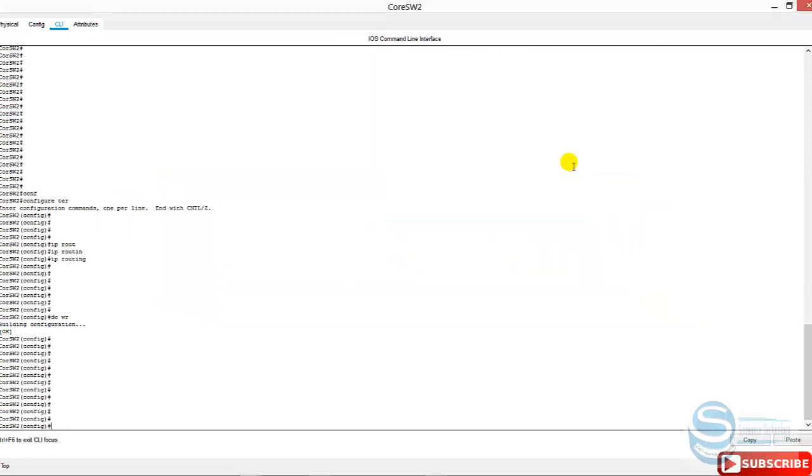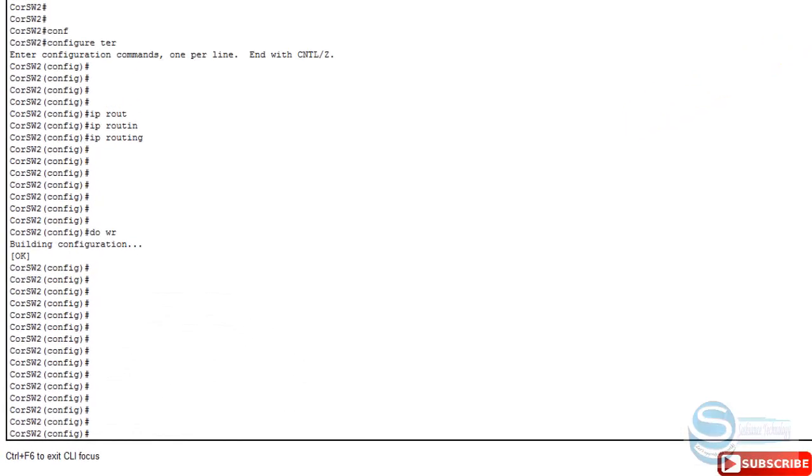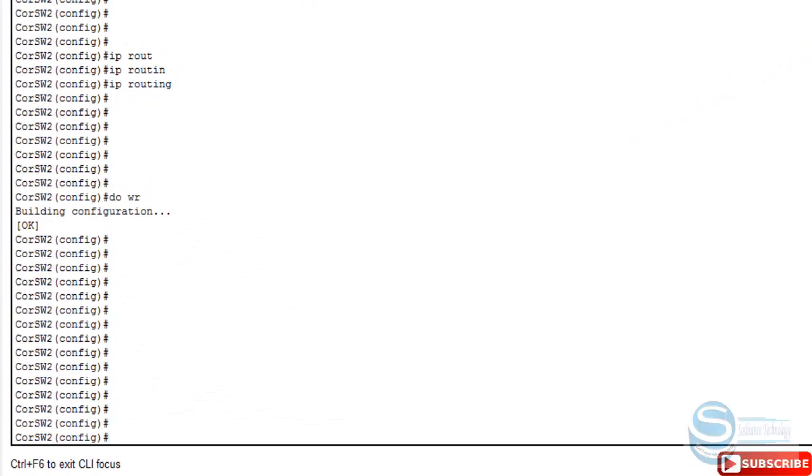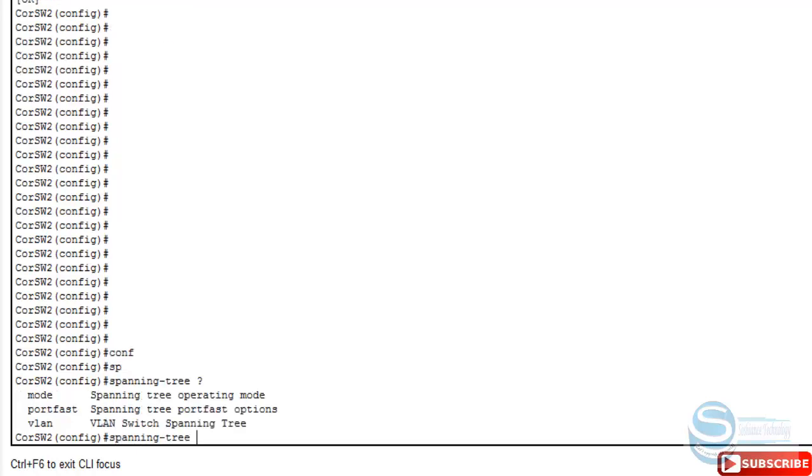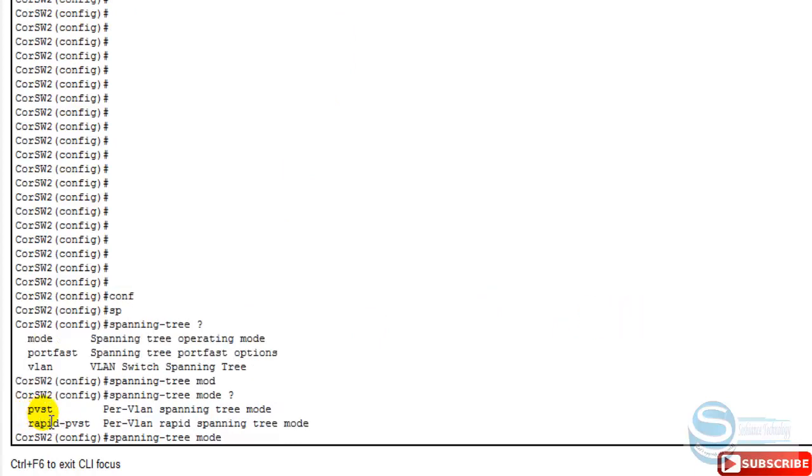I go to core switch 2, which is currently the root switch for both of our VLANs. Configure terminal. We are already in global configuration mode, and I'm typing spanning tree. Here we have spanning-tree mode, and we have PVST, Per-VLAN Spanning Tree.